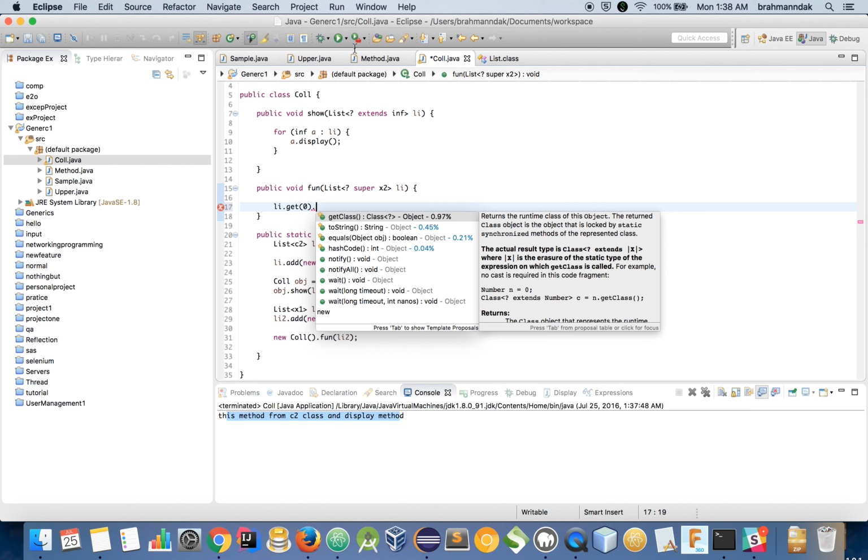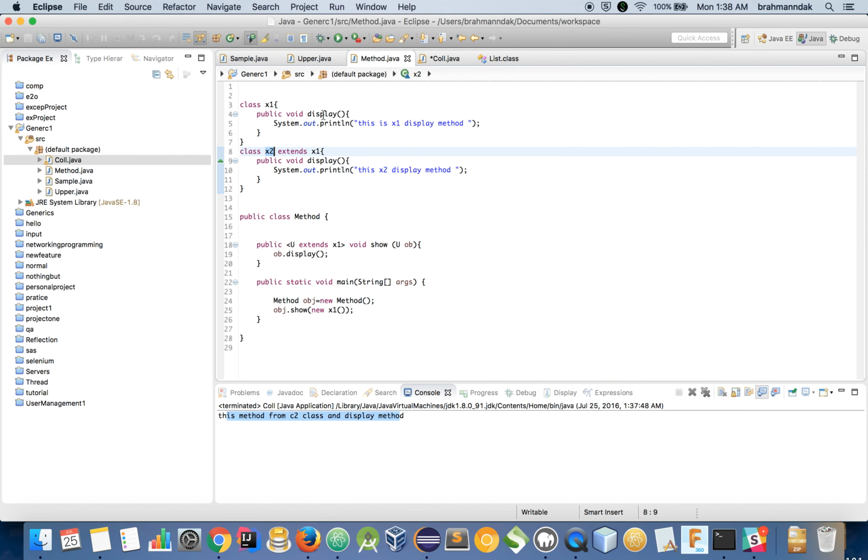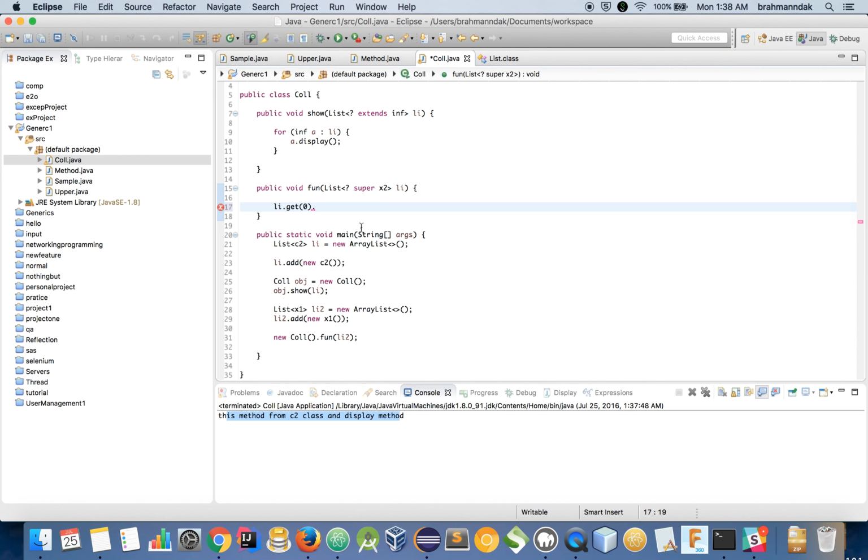So for that, in x1 we have a display method, though we are unable to get it, so we need to typecast it to x1, and then we need to put it in that variable x1 equal to.